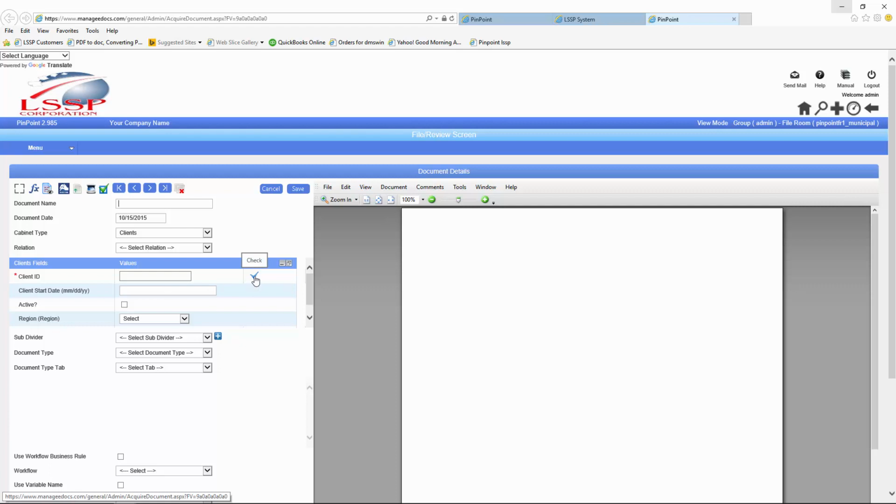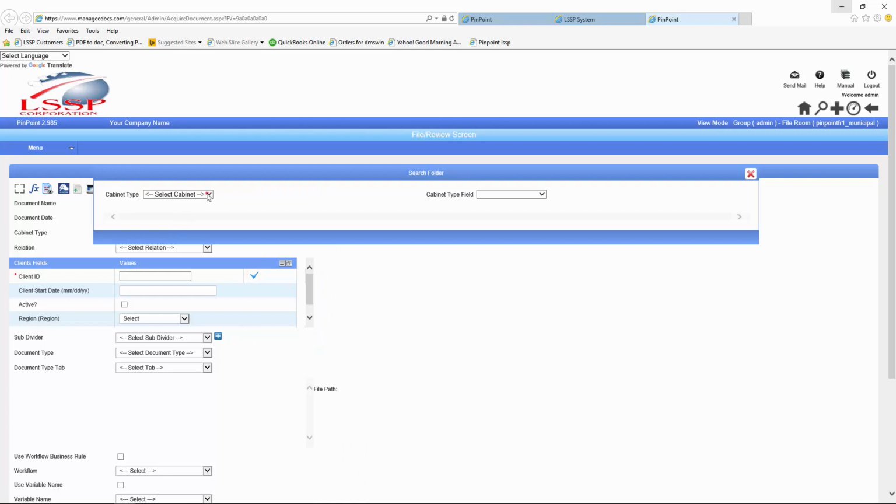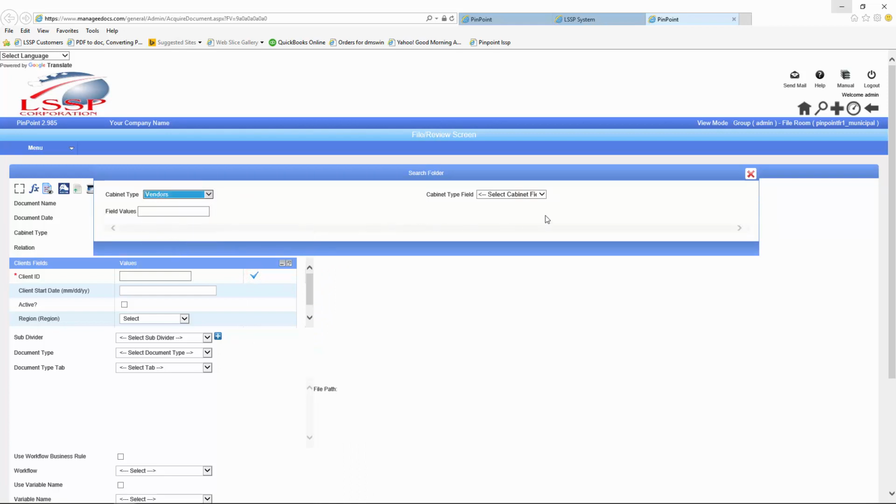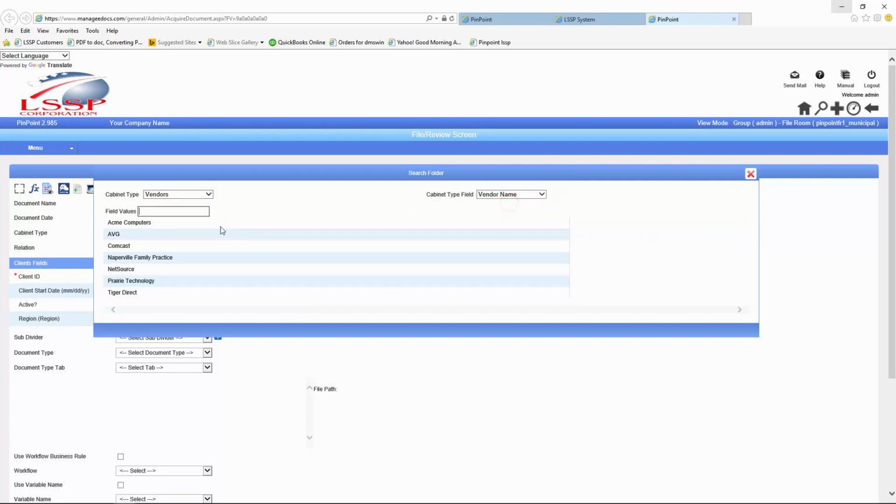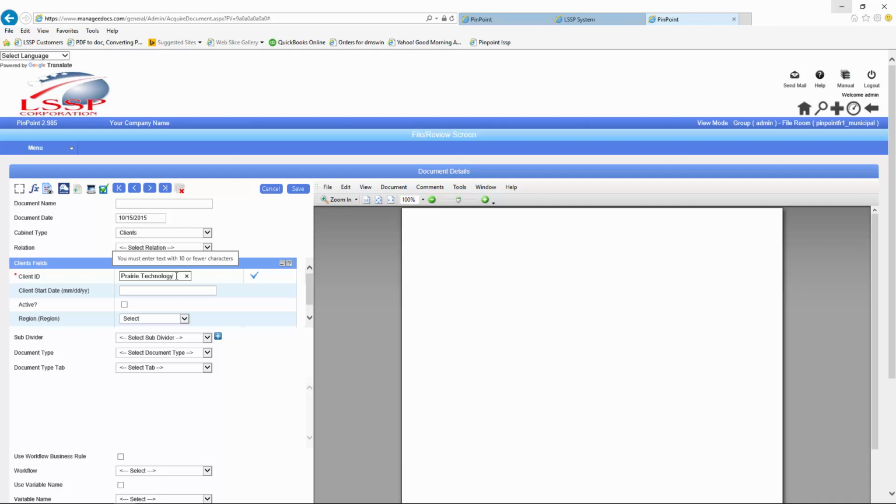This checkbox is a way that, let's say you were doing some kind of hierarchy organizational thing, or you have a table. Let's say you have thousands of salespeople or whatever. Instead of having a drop down, you could have a table. And so in here I could go, hey, I've got to look up who that is. And I could say, let's look through, let's say vendors, and I want to look through the vendor's name. So I look at these and I go, yeah, that's Prairie Technology. So it's a way for me to link things. And when I link things, I don't have to type them in, but it means it wasn't a drop-down box. I made that a text field, but I'm just going to type in a number anyway.